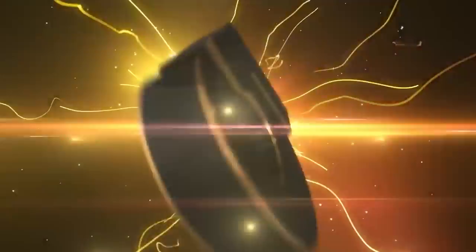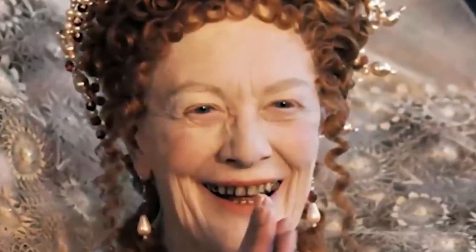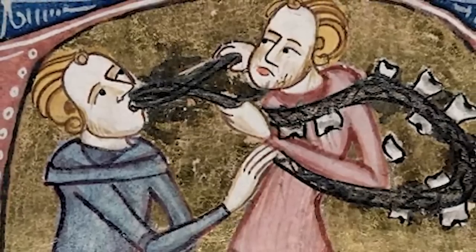Number 5: Dark Dental Days. Dental health is important. We have the charcoal toothpaste trend that many people have tried recently — it helps remove stains, but there's no hard evidence it's the next best brushing method. Queen Elizabeth I apparently had a strong desire for sugar, and brushing wasn't perfected in any sense back in her day. Her teeth became riddled with cavities and subsequently turned black. But seeing as she was the literal queen, people wanted to be just like her, so she started a short-lived trend where women would blacken their teeth on purpose just to appear rich enough to afford sugar.